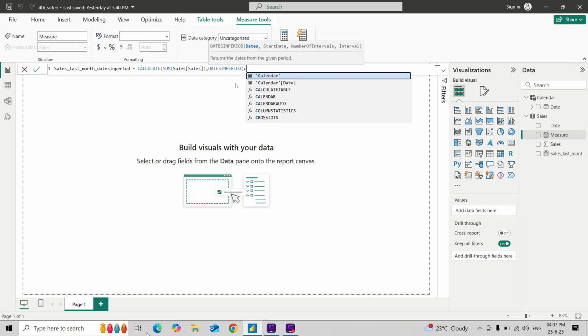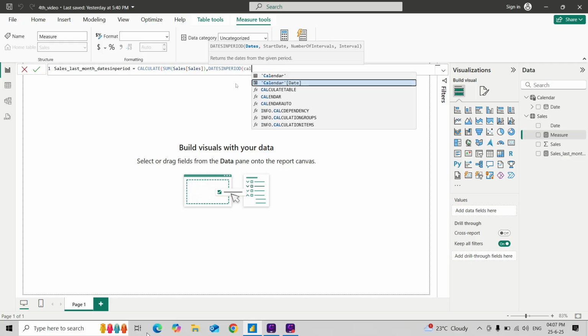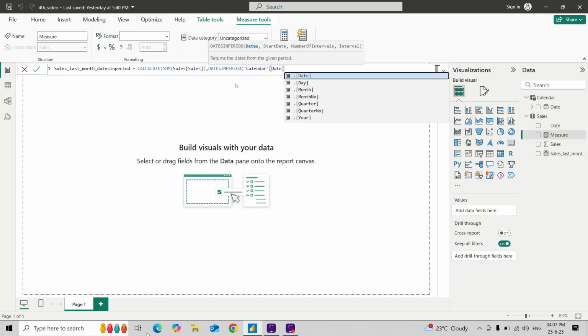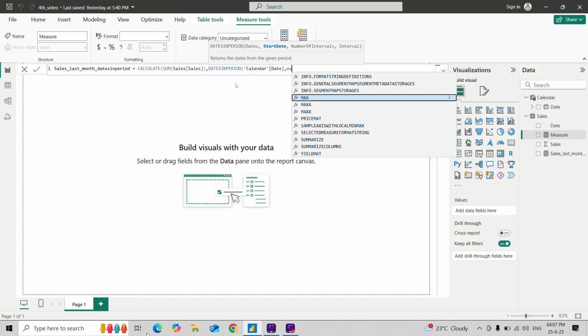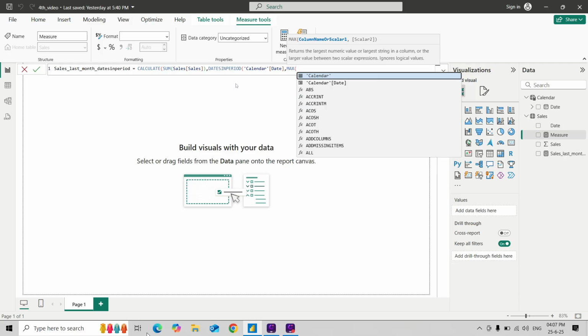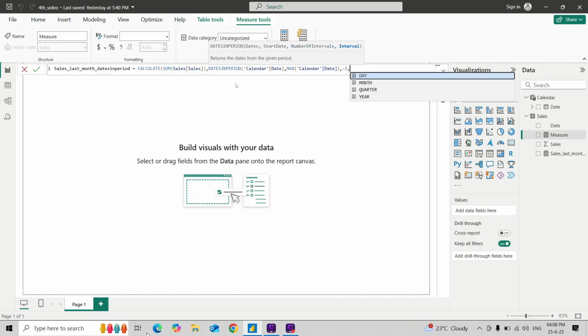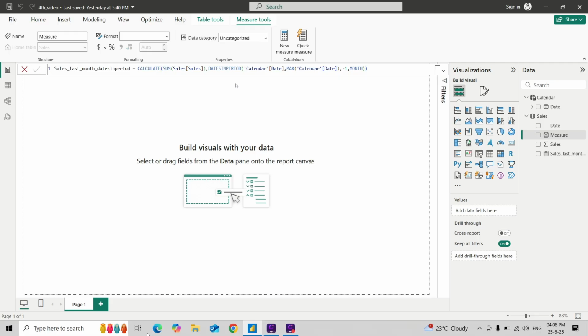So the date I want from calendar date, comma. Now I will use MAX of calendar date, comma, -1 number of intervals, comma, interval is month. Then I'll just close this bracket.